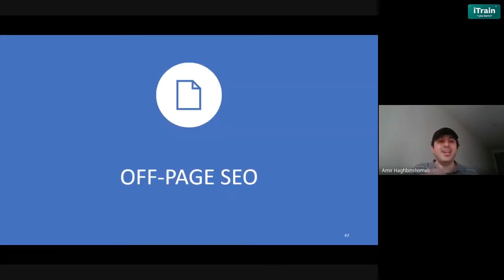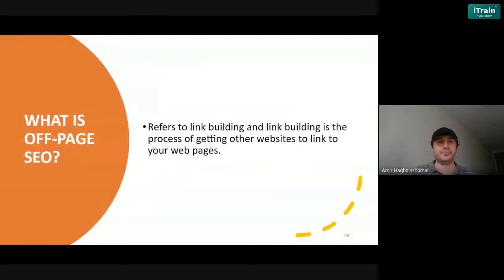So the next part, and arguably the most important piece of ranking high on Google, is off-page SEO. Off-page SEO often refers to link building, and link building is the process of getting other websites to link to your web pages.